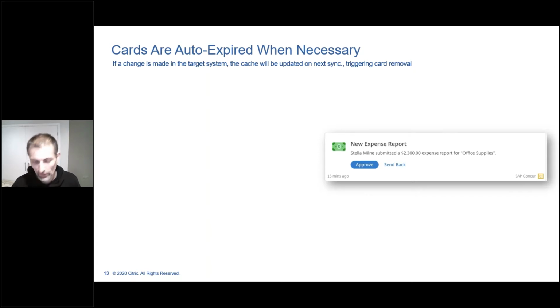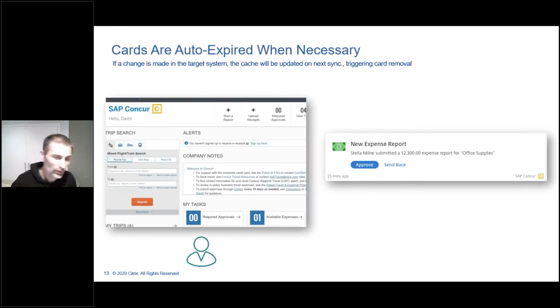Well, the good news is that that's okay because yes, they've logged into Concur here and clicked the approval button, but the next time Workspace looks at the target system, so it runs a sync, that card will be expired out automatically, and so you won't have a duplicate approval to do. So these things are considered, and it's all good.